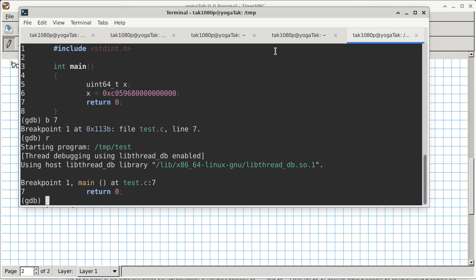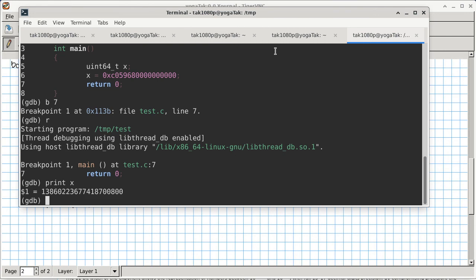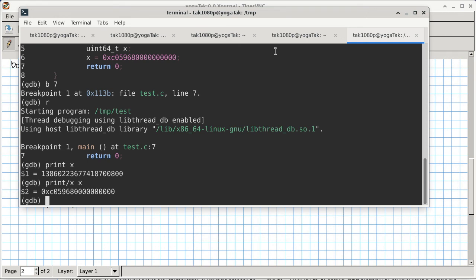But anyway, getting back to the debugger. If I were to print X, it would be the value that we put into it. And it's going to be like this. It's like, what? That's not what we put into it. This is the base 10 representation of that base 16 thing, right? So if you want to look at the base 16 version, sure. Just do a /X for hexadecimal representation. Okay, now we're feeling better.